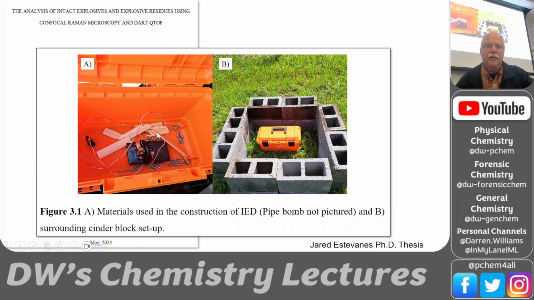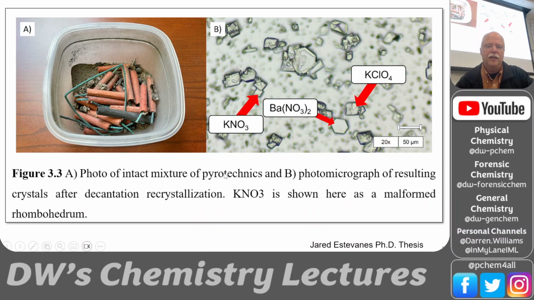And so his thesis was detecting this both spectroscopically, and so these are micrographs of this pyrotechnic mixture. And so we have potassium nitrate here, barium nitrate here, and then this is a big indicator right here, the perchlorates. So perchlorates are very common. There's a lot of oxygen there. You can mix that in with a fuel, and you've got your oxygen and your fuel right next to each other, and it's very difficult or impossible to put out that fire.